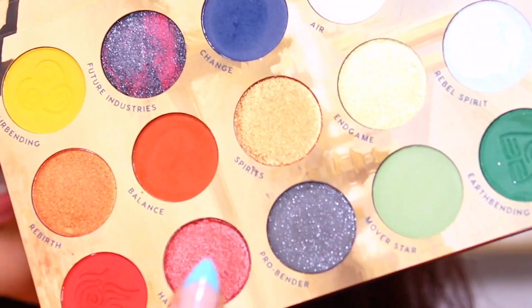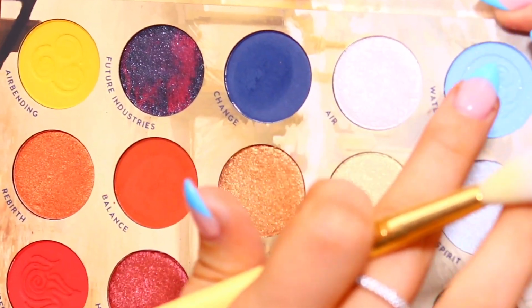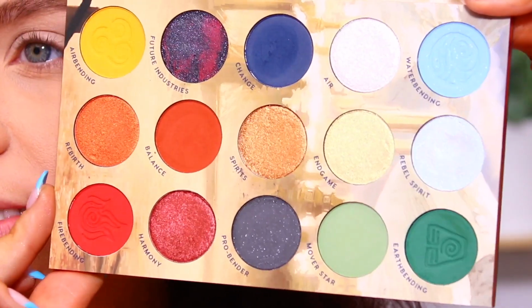Go ahead and start with the eyes first. I think I am going to do something kind of fun and vampy. So I'm thinking I'm going to stay within these darker shades, maybe use all three of those. And I'm kind of thinking maybe a little bit of this blue on the inner corner. There's a closer look at the palette too. I know it can sometimes be nice to see it a little bit closer up. So, all right, let's start then.